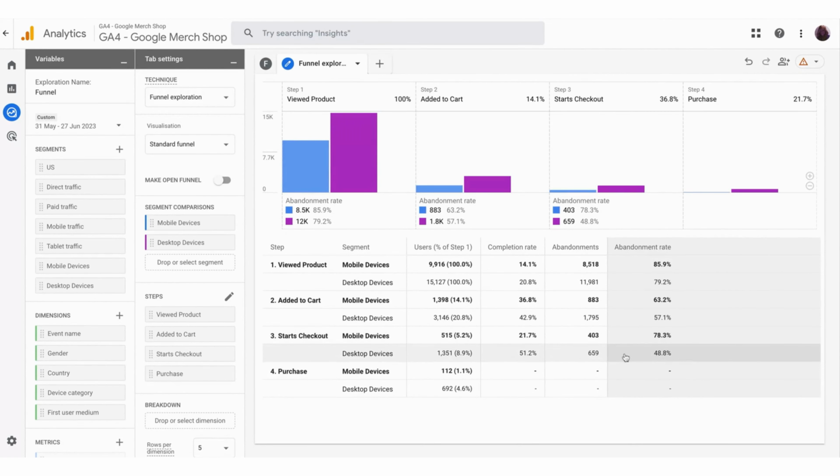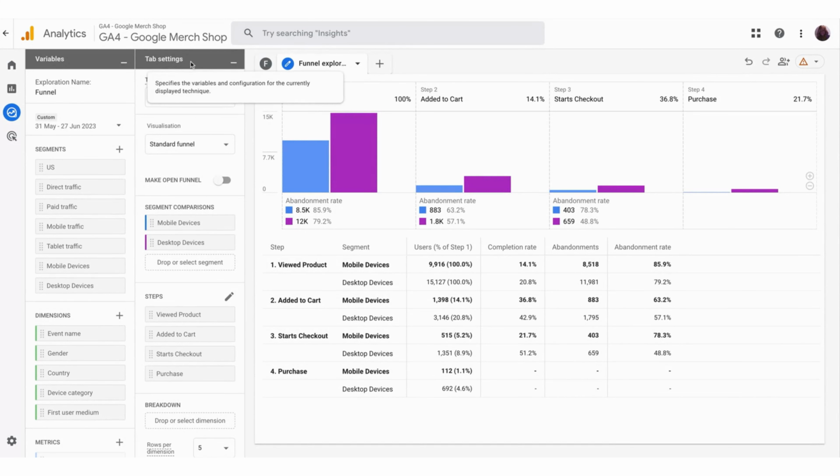So noting this type of data, being able to add segments and then look at the comparison will allow you to be able to understand where some of the friction may be, and where you may possibly want to look and troubleshoot and pulse check to just make sure there's not friction happening there for your customers. So hopefully this was really helpful.